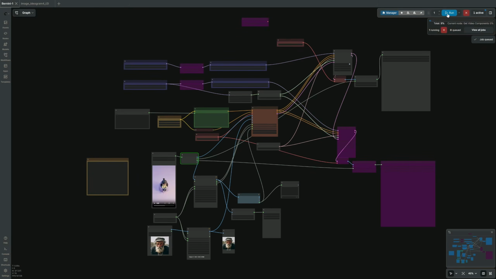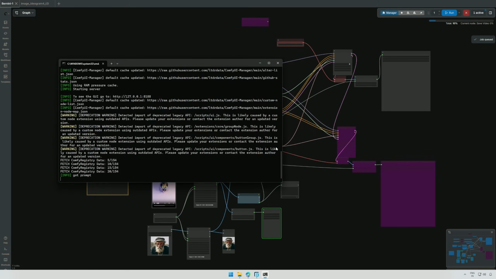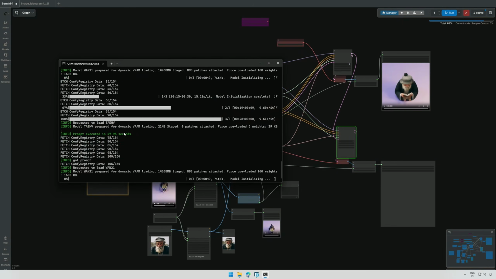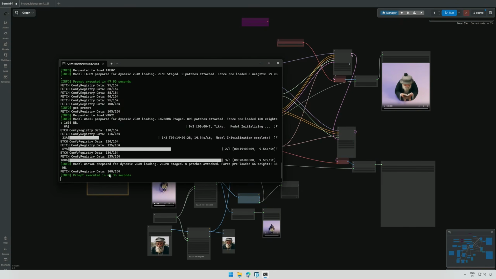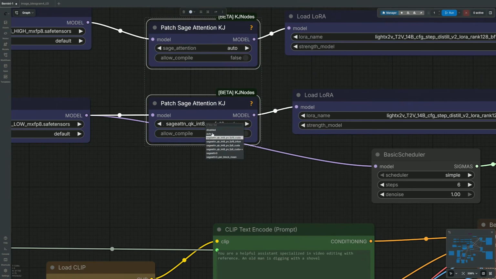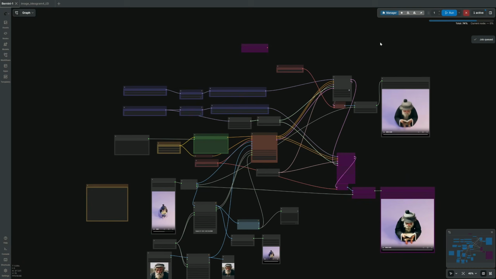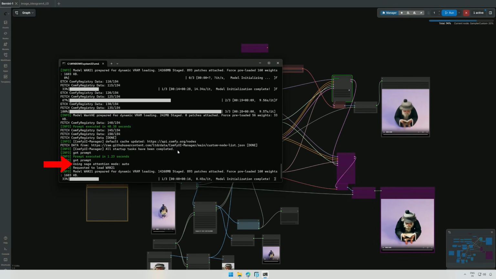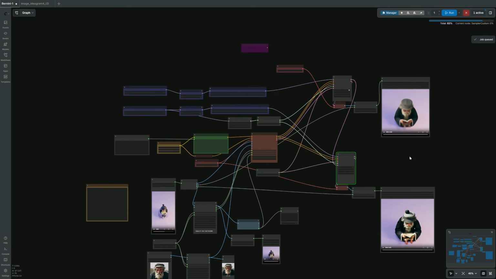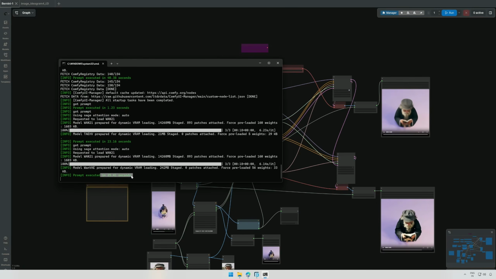I will do a quick run with the Bernini model. And you may know the model takes time on the first run. First K-sampler took 47 seconds. The second K-sampler took 40 seconds. Activate the patch SageAttention nodes and keep it at auto. Now let's run the workflow. Here it says about using SageAttention. And the time taken was 23 seconds. For the second K-sampler, it took 25 seconds. The difference is of around 45%.